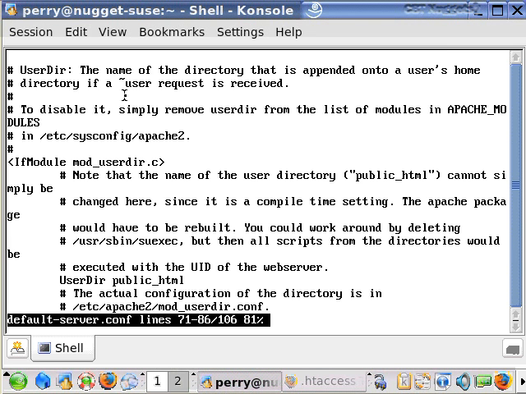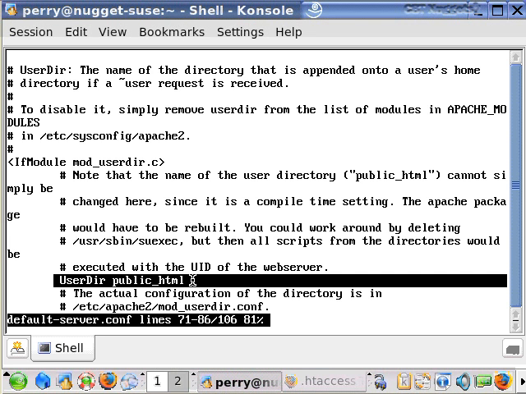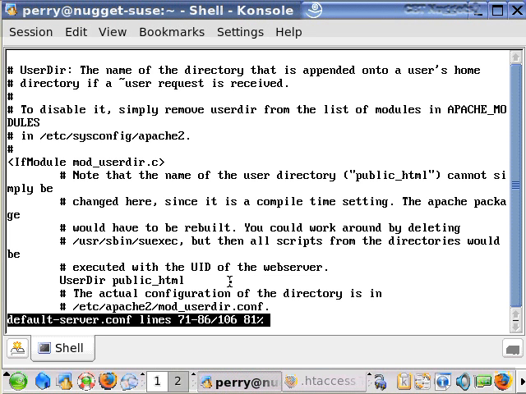Now, this directive here says what directory in their home directory will be served up when somebody types that on the web server. So when someone uses the tilde followed by a user name in the web browser, then what this says is, okay, I'll go to their home directory and go to their public_html subdirectory, and in that directory there will be an index.html page similar to the way that it was in the document root, and that's the first page that will be served up. That will be that particular user's home page on that server.